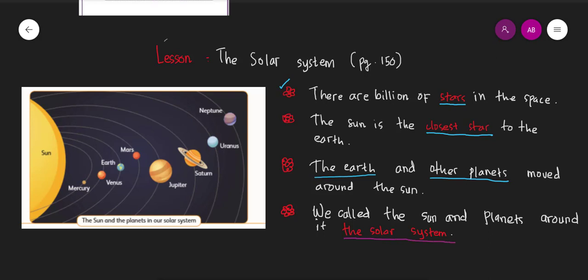And then let's continue with the picture. You can find the picture in your book, page 150. Okay, you can see this one. The first planet that is the closest to the sun is Mercury. And then follow Venus, Earth. We are living here on the Earth. And following Earth is Mars. And then Jupiter, Saturn, Uranus, and Neptune. Okay, these are all the planets in our solar system, everyone. Okay, now that you already know about this, let's continue on to the question.